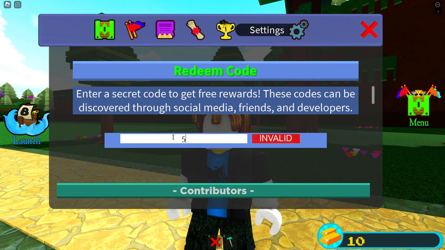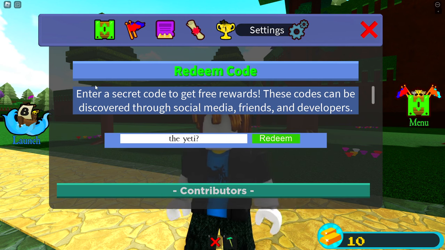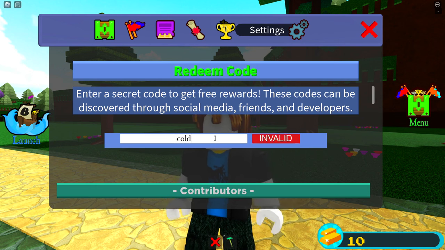We got 500 million visits, if I can spell, guys, sorry. All right, still not how you spell it, but it's visits, right? 4 portals, 5 cakes, 25 balloons, and some star blocks. The Yeti? This one actually gives neon blocks and green presents. The next one is again another Yeti one. It is cold feet: neon blocks and green presents again.